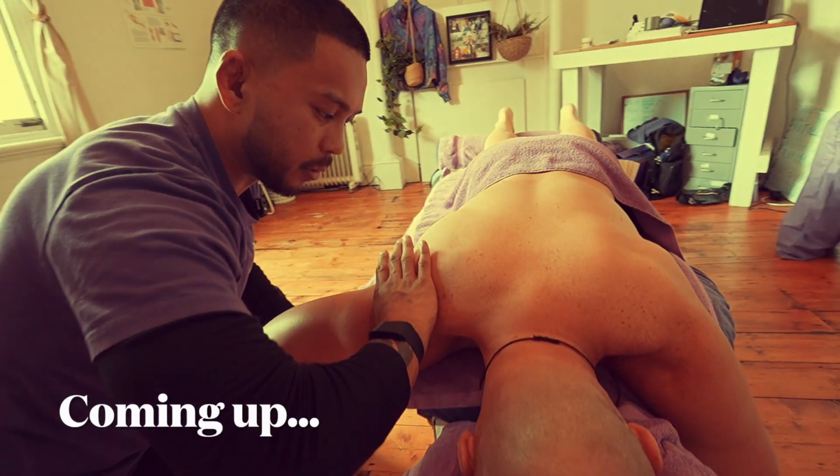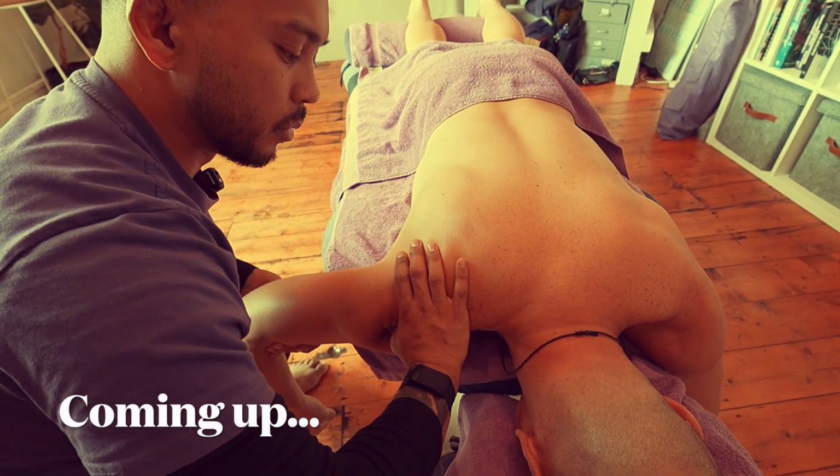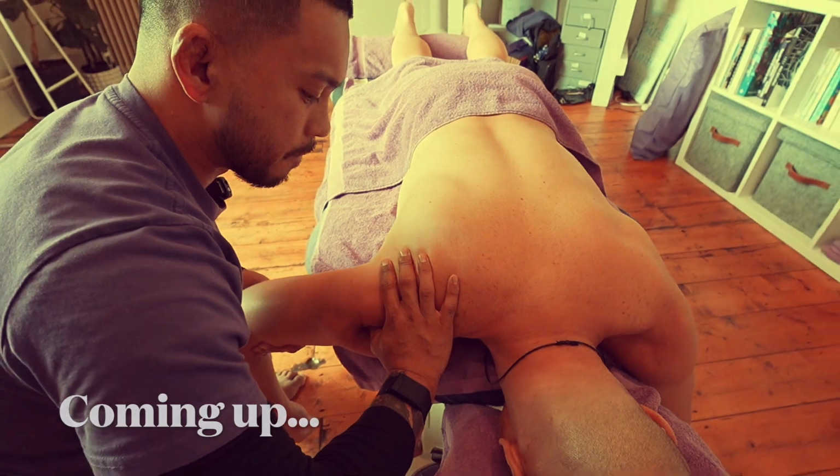Rotator cuff is not really doing its job properly, that deltoid will be asked to take on that load or take on that responsibility to stabilize the shoulder. So then naturally the shoulder will get stiff.